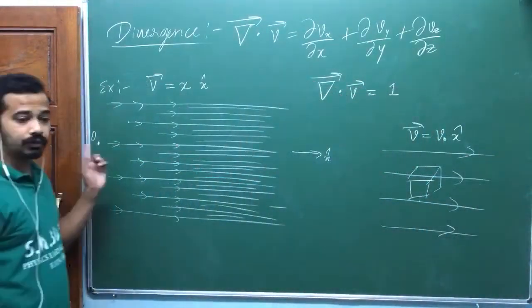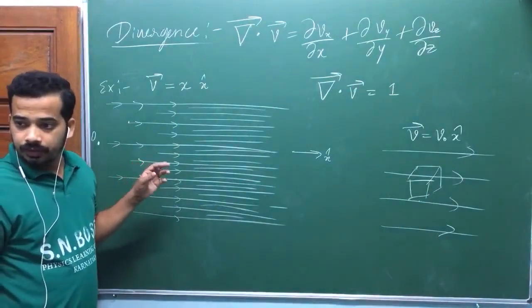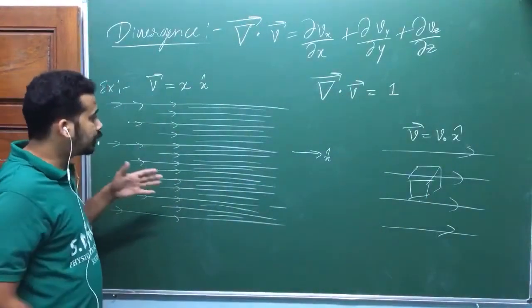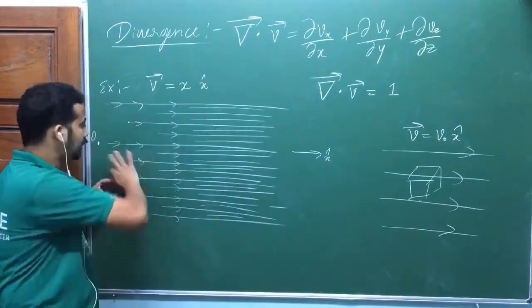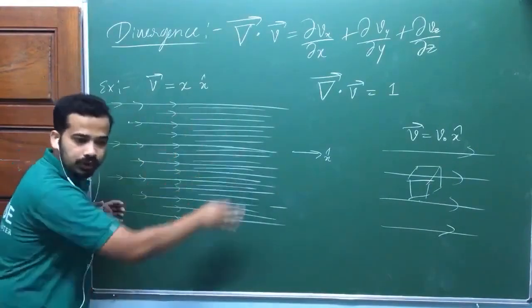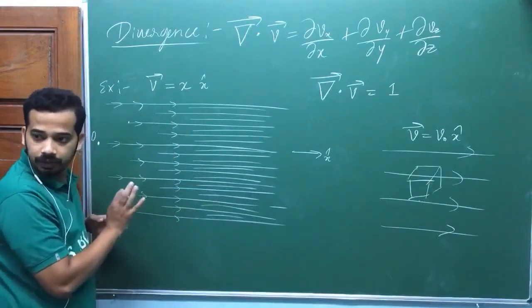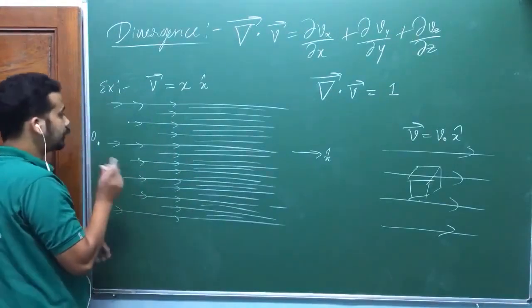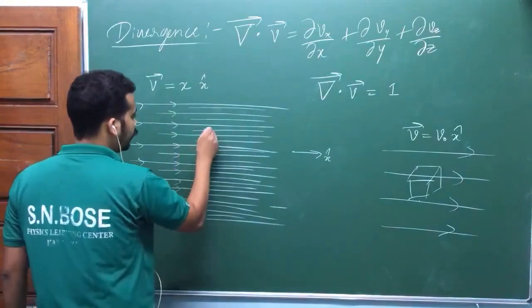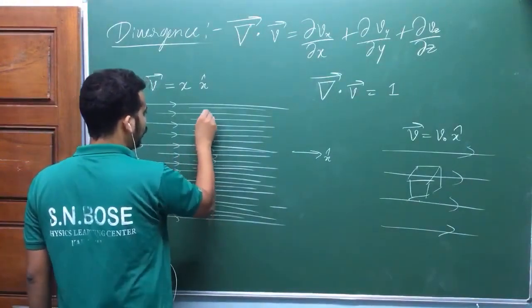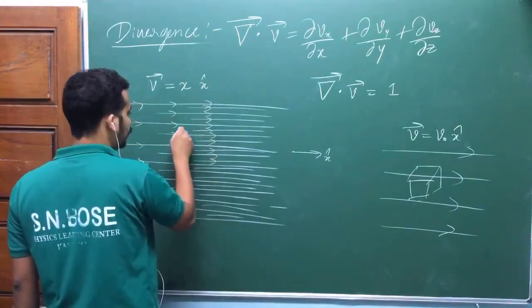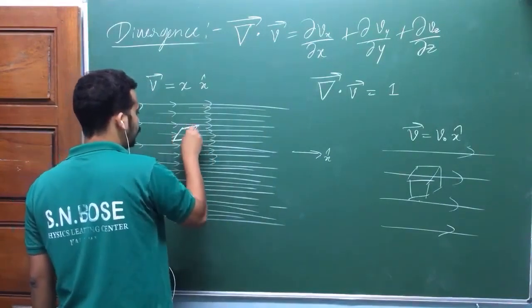But here you have sources. So even though the vector fields are parallel, look here. Since there are sources throughout this region, I can't show those sources throughout the region. I can only do something symbolic. Because sources exist, look here. Suppose you take an infinitesimal volume element, somewhere here. Can you just imagine this one?